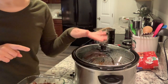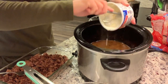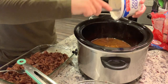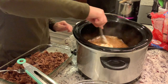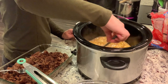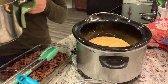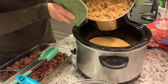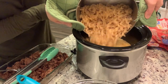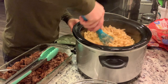And now we're going to add our sour cream into here. We want a 1/2 cup of sour cream. All right, so I whisked my sour cream in. Now we're going to add our cooked and drained noodles, trying carefully not to splatter. I'm going to just incorporate that a little bit.